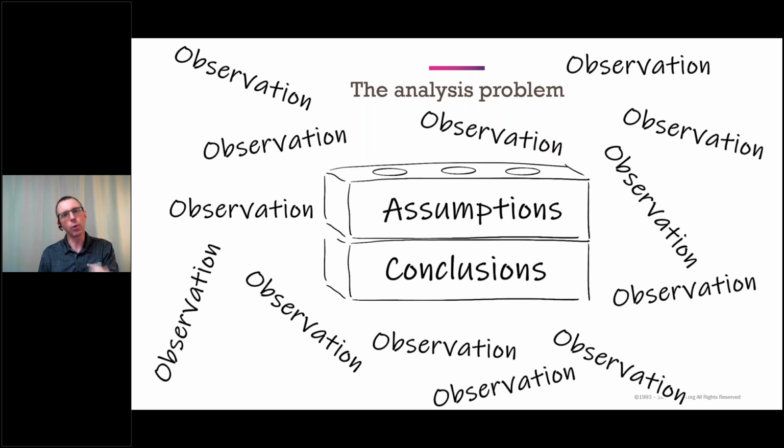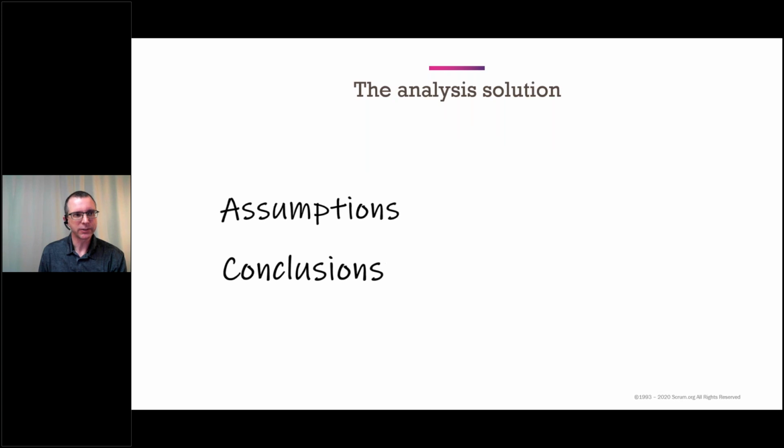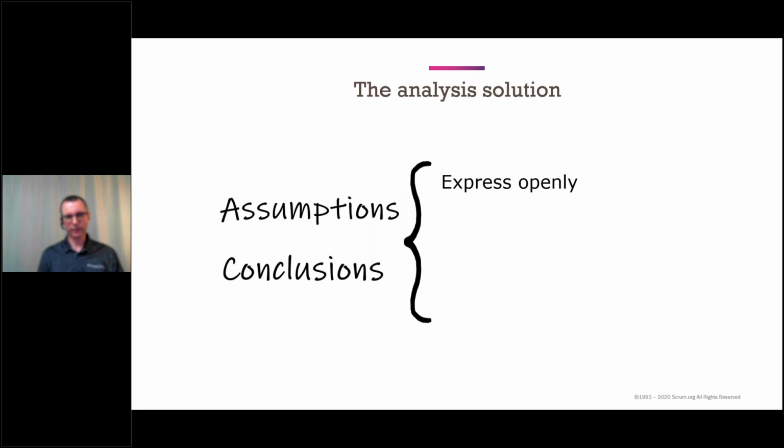The question is, how do we hold them when we bring them back so that we are openly considering those things and not grasping onto them like they must be true? So how do we handle them in a way that helps us with that? This is the analysis section here. The tools we've got for this are to express them openly. Just like I said with awareness, become aware of them consciously and express them: write them or type them or something. Because if you don't do that, then you can't inspect them.